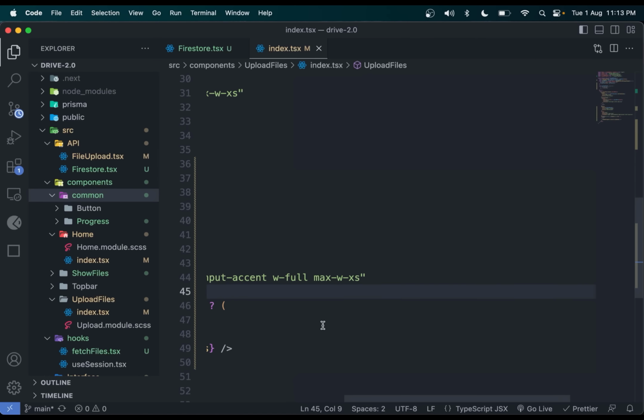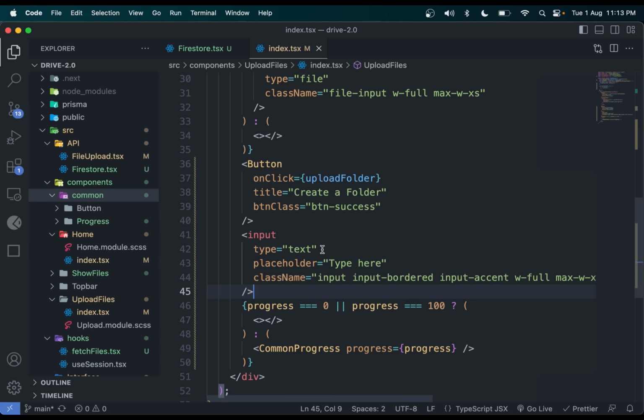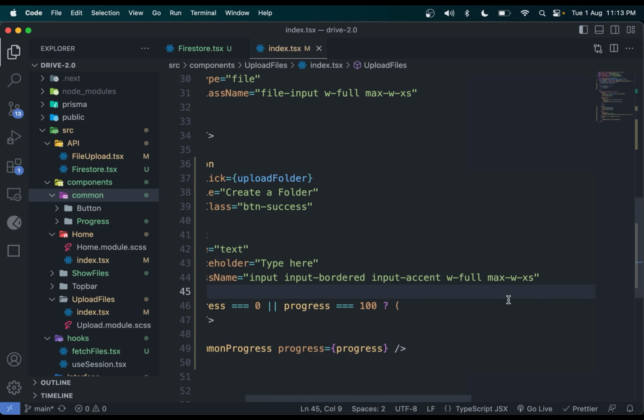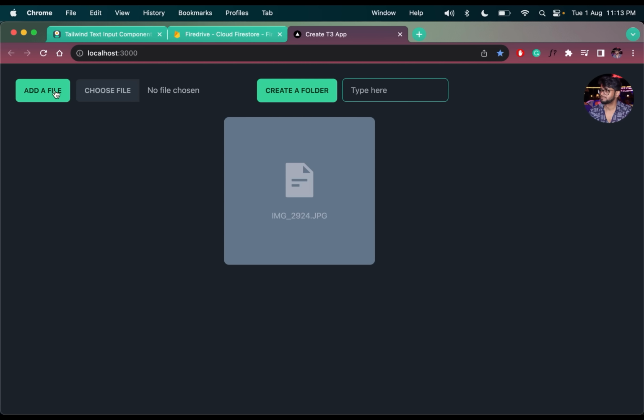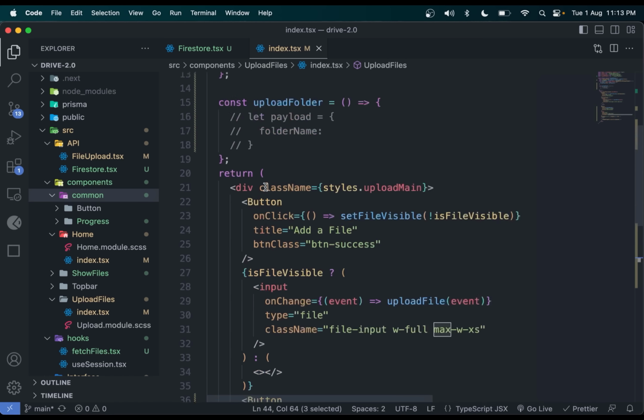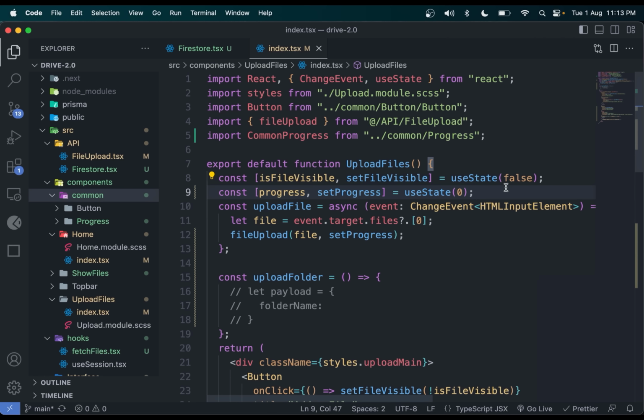So we are having this name, create folder. So we can type a folder name in here. Maybe I need to make the width as say LG. I think the width is full. So again, we need to show the input when we click create a folder, and we need to hide it when we click it again.